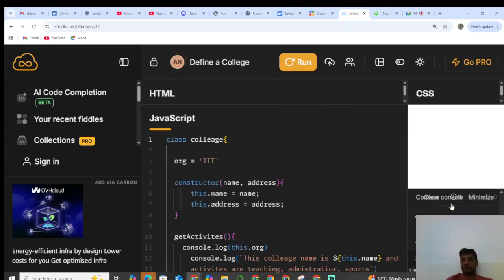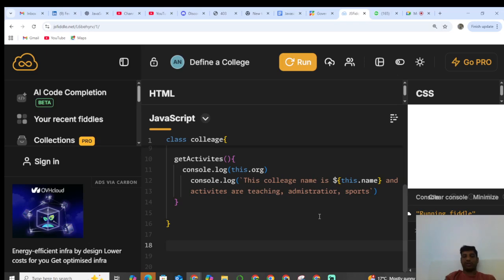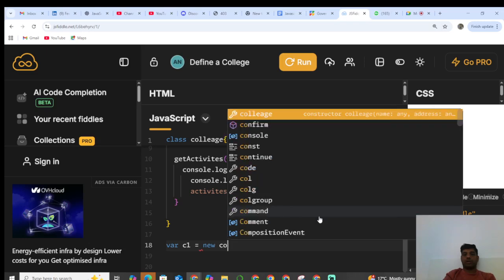Let me clear and run again. I run. What happened? Nothing happened, because we haven't created the object. Now we're creating the object, where c1 equals new College.